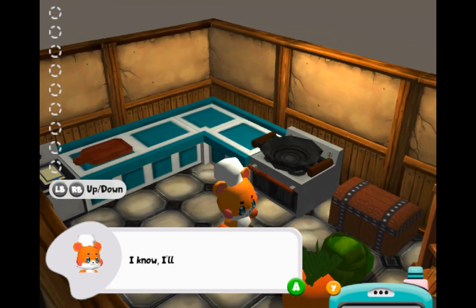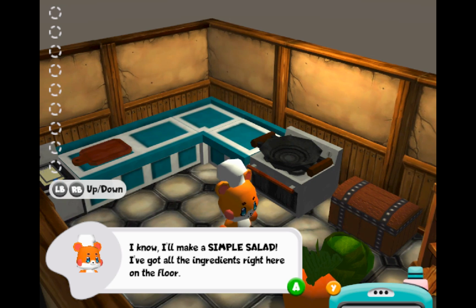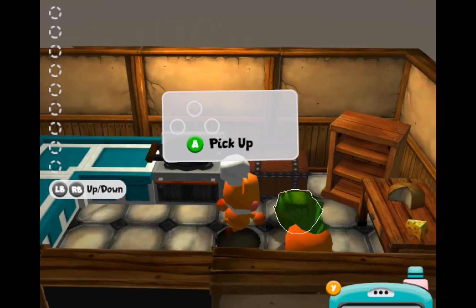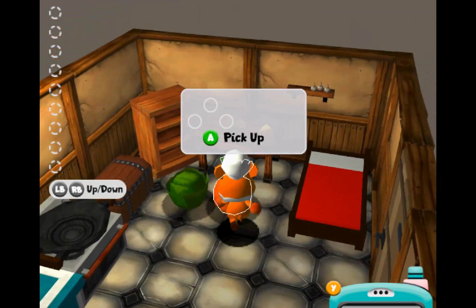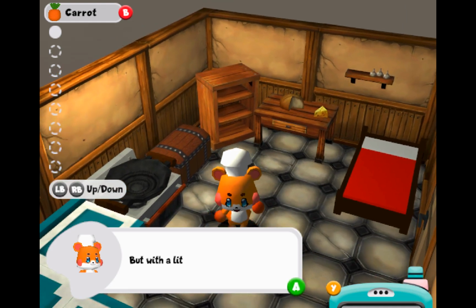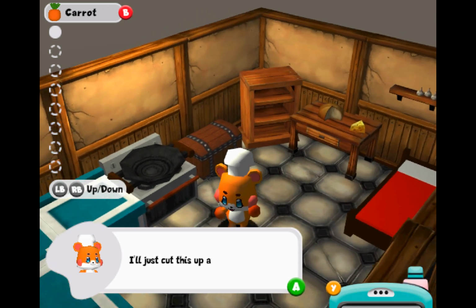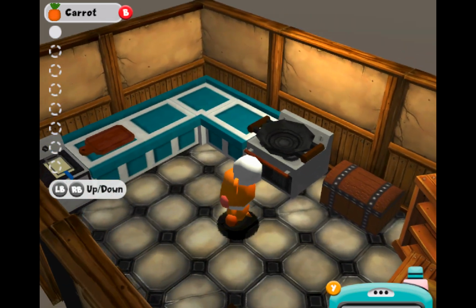Another day, another dinner. Now I'll make a simple salad. I've got all the ingredients right here on the floor. Hey, give me that. Yummy ground food. What preparation? This can be a gourmet dish. Let's cut this up with a cutting board.